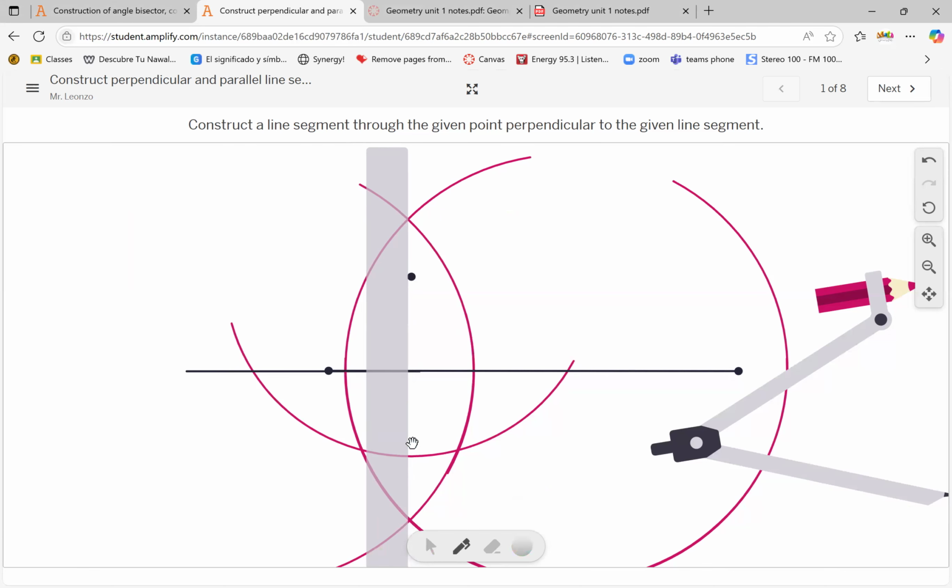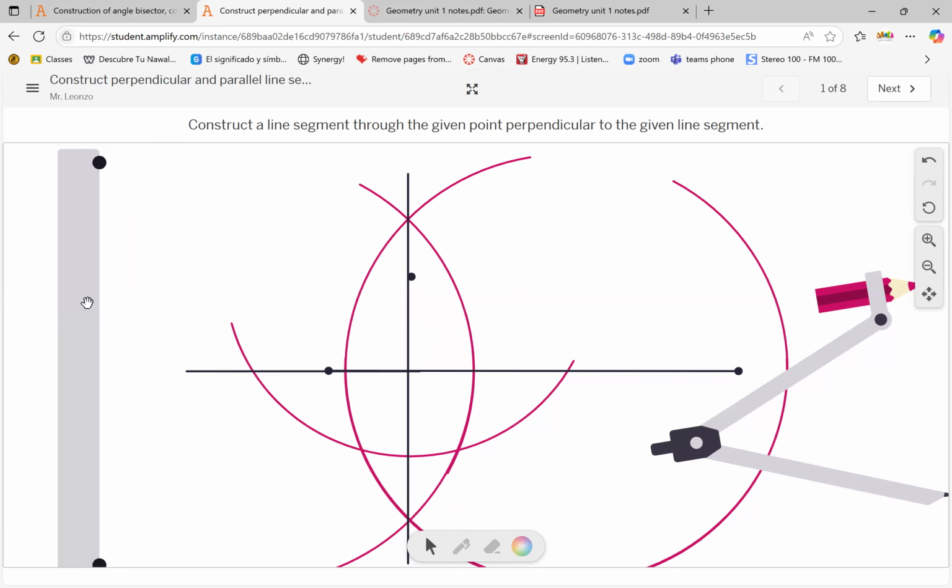I grab my pen, close to my ruler, and there. Grab my cursor so you guys can see. There, I did. My two black line segments go through the point. Now, the best thing is that it goes through the center of the point. That's the idea. Are we gonna be off a little bit? We will. If we do it on paper by hand, we will be off a little bit.